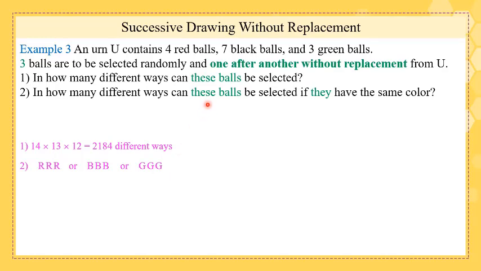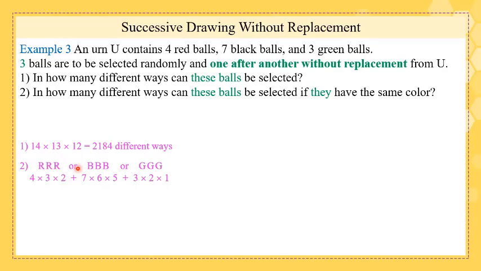Remember, even though we are choosing from the 14 balls, here specifically we need the balls to be red, for example, or black, or green, so we have a certain condition. We use the same way of thinking, the same strategy to answer this question, but here we have to pay attention that the total will be different. So in the first case, the total of red balls is 4. It's not going to be 14 anymore. So to choose one red ball out of 4, this would be 4. Then we put it aside, we choose another one. We're going to have 3, then we have 2.